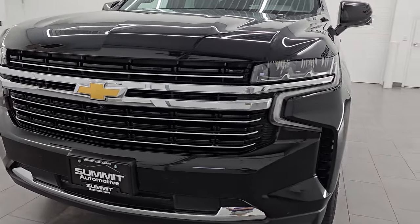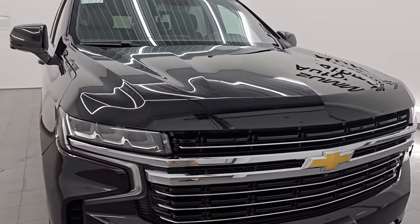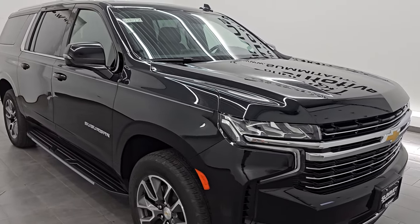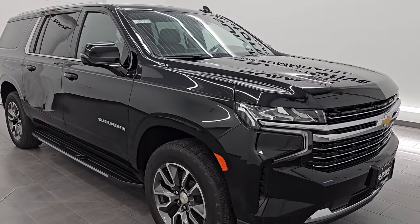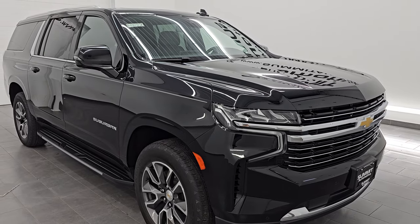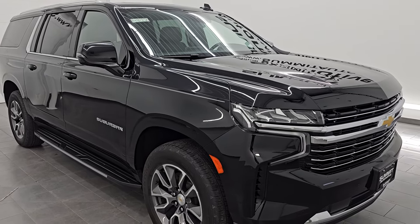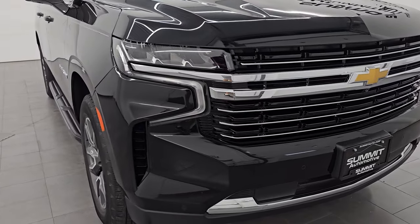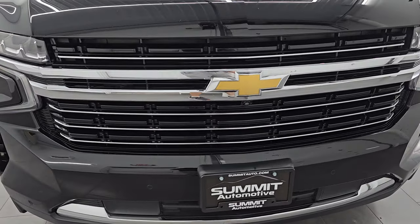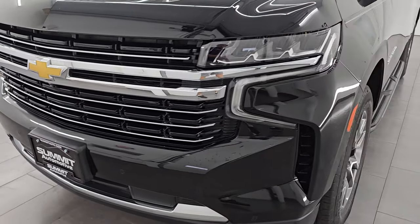It's paired up with the 10-speed automatic transmission. This vehicle has been fully safety inspected by our service shop per the state of Wisconsin inspection process. It has a fresh oil and filter change. All the fluids have been checked and topped off and it is 100% ready to go. This is a one owner, clean title history, clean Carfax out of Michigan. Carfax says two owners, but I believe it was a lease buyout — they bought it out and sold it right after, as it was only owned for a month after the original owner. So I'm going to say it's a one owner.